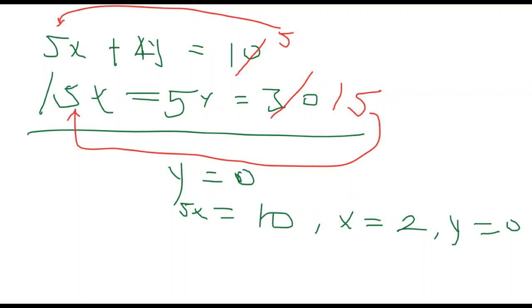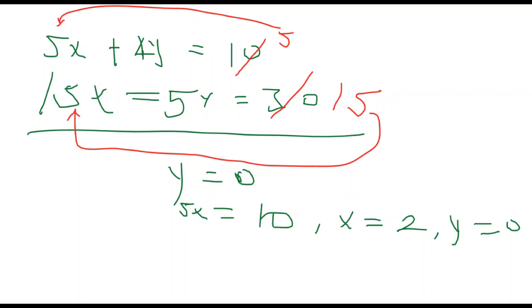But this trick can only work if there is a relationship between the constant term on the right hand side. When I say constant term, I mean a term without any letter, that is 10 and 30. If there is a relationship between this constant term and any of the letters here, be it y or x, a clear observation will reveal that if this constant is reduced to the lowest term, you can get this. For example, if I divide this by 2, I'm getting 5. If I divide this by 2, I'm getting 15. You can see that this is 5 and this is 5. This is 15 and this is 15.